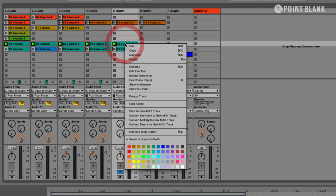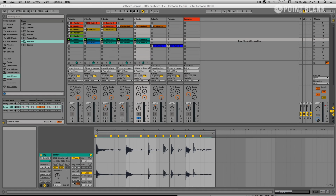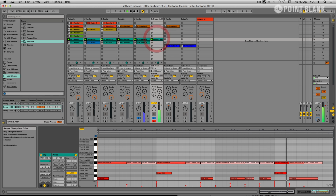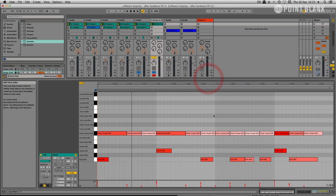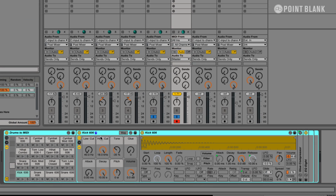So I'm just going to right click on the clip and select convert drums to new MIDI track. There we go, it's doing its business. Okay, and let's solo that now and press play. Lovely. So we can see the MIDI notes it's created there. Fantastic. And it's put that onto a 606 kit.